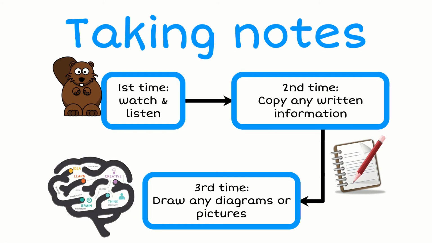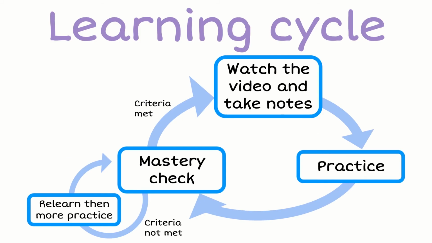Once they have those videos, they need to take notes. I tell the students you've got to watch each video 3 times. The first time that you go through, you are just watching and listening, so you're just hearing the information. Then the second time through, you're going to write down any words that go with it, and the third time you're going to draw any diagrams or pictures that I have done along the way. I want them to be actively involved in the note-taking process, because the more actively involved they are, the stronger the memory is going to be. So that's step number 1, watching the video and taking notes.